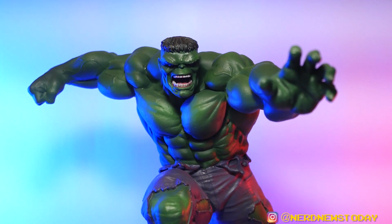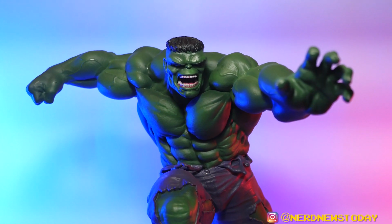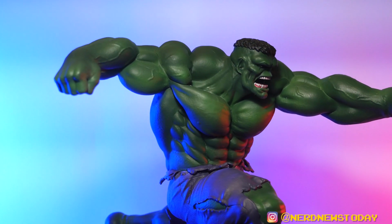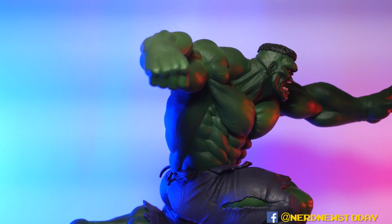But, you know, as we zoom out a little more now, you can see some of the body here. And this body, man, I'm going to do another quick rotation here because I want you guys to see all the muscles in this bod. But damn, this Hulk is huge. He is jacked. He is angry. This is Hulk smash. He is a big boy.